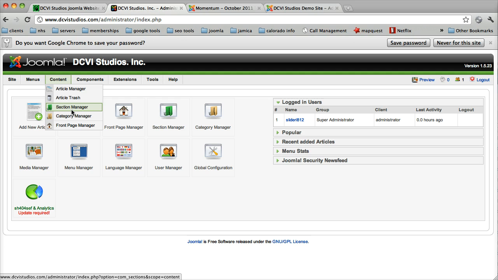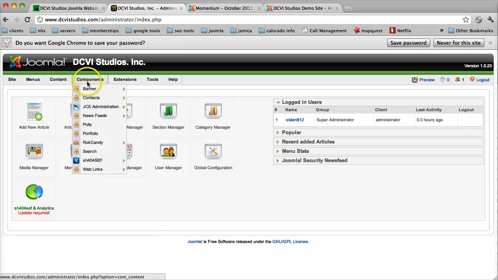Our section manager is where we create sections, and the Joomla information hierarchy is you have sections, and inside of sections you have categories, and then within those categories are where your articles are located. And then we have the front page manager, which is where items that are selected to be displayed on the front page can be managed separately, such as the order of their presentation.